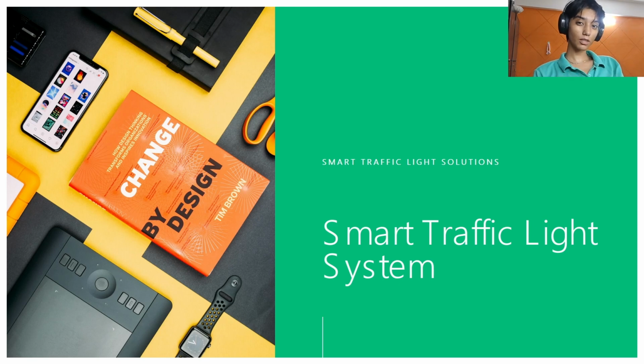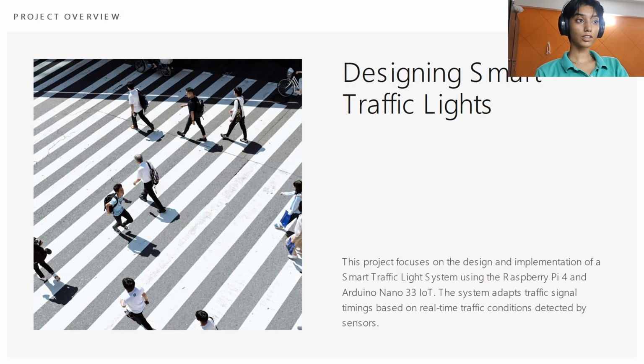So to make it more efficient for people, I wanted to propose this smart traffic light system. So let's look into this. I would be using Raspberry Pi in order to create the GUI and do a few analyses, even though that isn't part of this semester. But I wanted to do that.